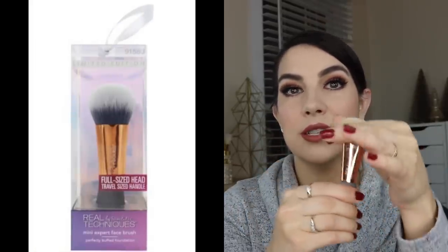One of those things that is so adorable: the little Real Techniques mini brushes. I found mine at the end of an aisle in Walmart. This is the expert face brush, but they're doing it in a mini-sized handle. They'll even point out on the cute little outer box whether it's a full-size brush head or not — and this is the full-size brush head on a mini handle. It works great for blending out your foundations — cream, liquid, even powder. You could dab over your concealer, use it as a cream contour brush. I've been using mine for weeks with zero shedding, amazing softness. The expert face brush is absolutely a can't-miss item.